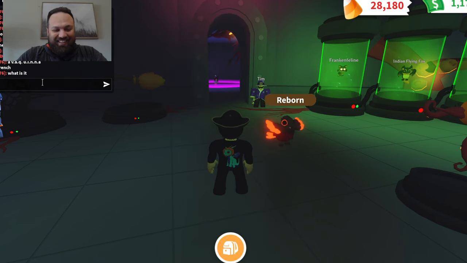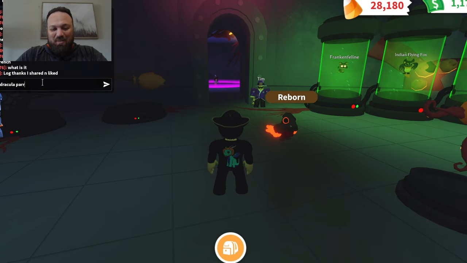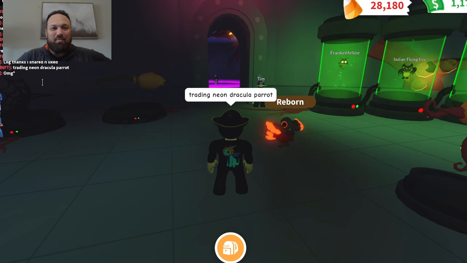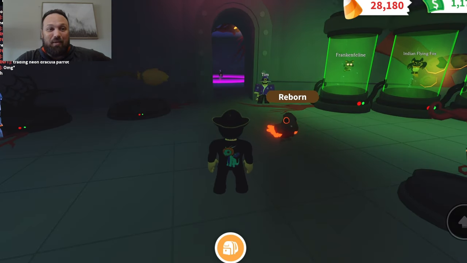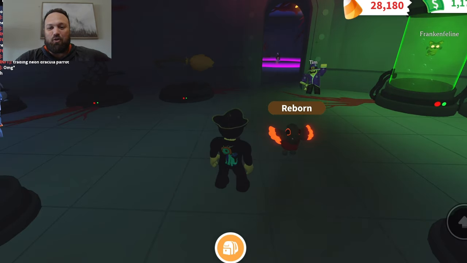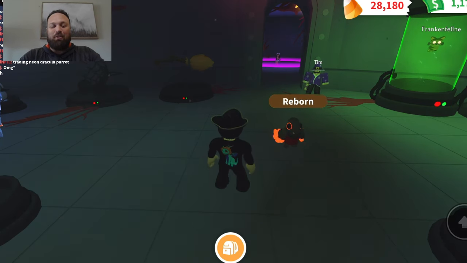Creating neon Dracula parrot. There we go. Let's see as people come out. I see someone came out of the game already. Someone's like, oh my God. Someone's like, hurry up. Get out of the game. Come trade me, people. Someone trade me.